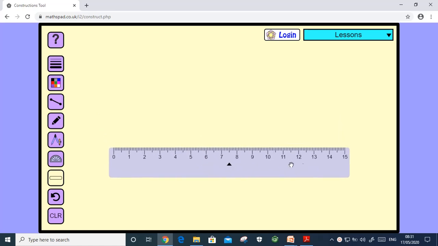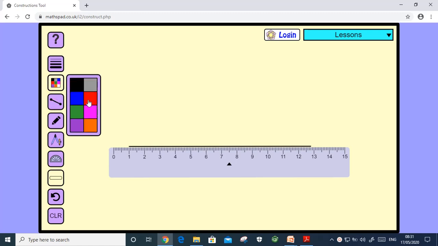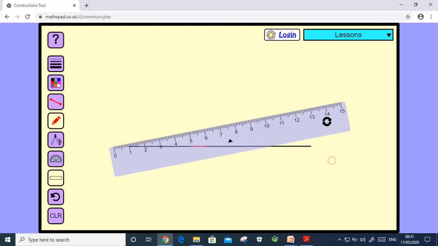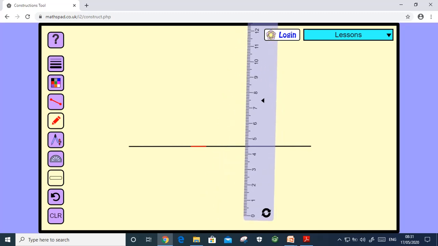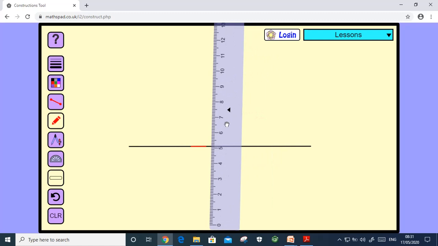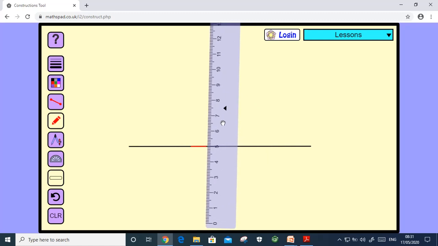Now we draw the square root 2 on the number line. First we draw a line using the ruler, then mark the 1 centimeter value from 0. This value is 1 centimeter. Next we draw a perpendicular line to this point with 1 centimeter. So the perpendicular line will be 1 centimeter.